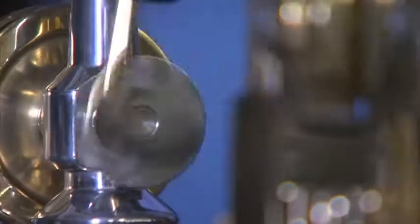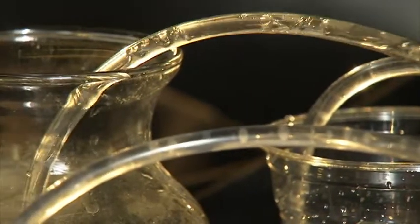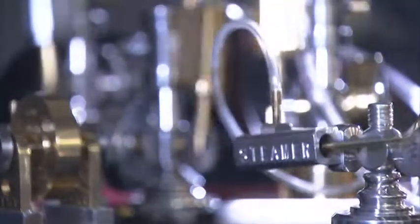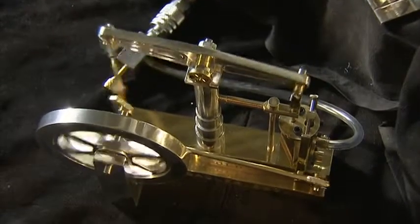They have done a beautiful job — beautiful engines, and they all run. The workmanship on them is beautiful. I'm very pleased to see the quality of work these two fellows have put into it. I would say they're showpieces. And the fact they all work, even that little pump — it pumps water — it's beautiful. What's interesting is Elmer Verberg, when he wrote this book, talks about using files and saws and that type of thing. Now with the computer-controlled equipment, they're really raising the level of technology, but really accomplishing the same tasks that somebody used to do with just hand tools. The things that his father did is just amazing — it's almost like he's a genius to accomplish that with the tools and equipment he had.